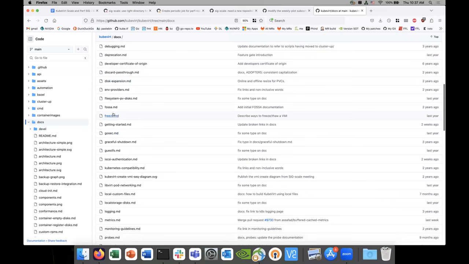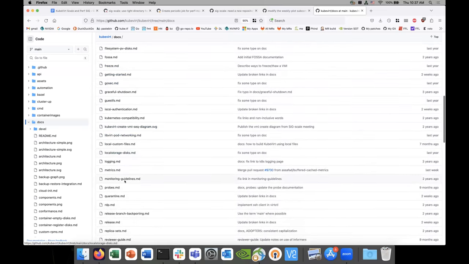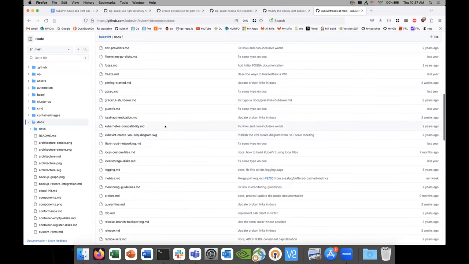These are features like freeze, guest FS, local storage, so performance would fit perfectly right here. I think this is the right place. What we've got to figure out is what's going to go in it. I think the badge makes sense. Maybe a chart showing the last 8 months, and then a summary, and that's it. I think that would do it.